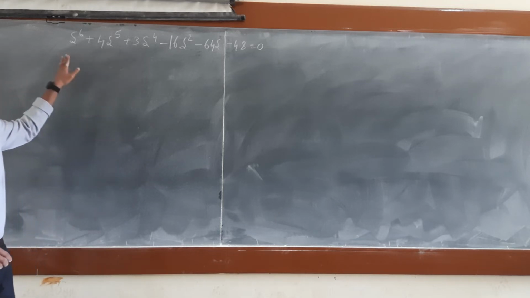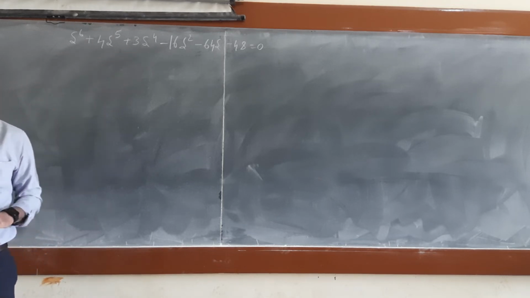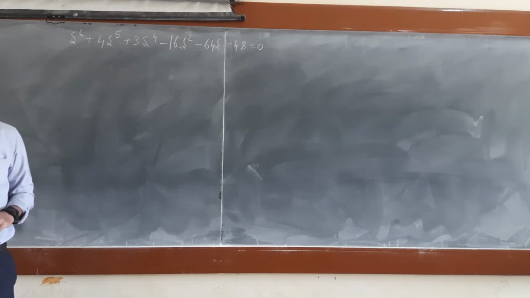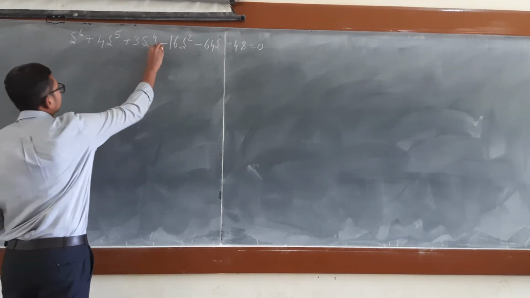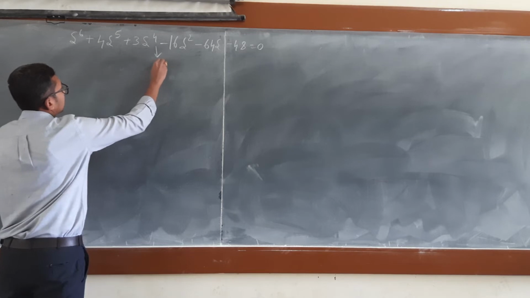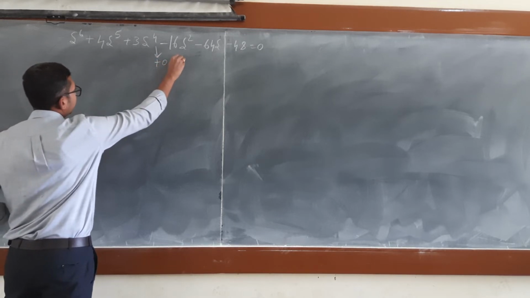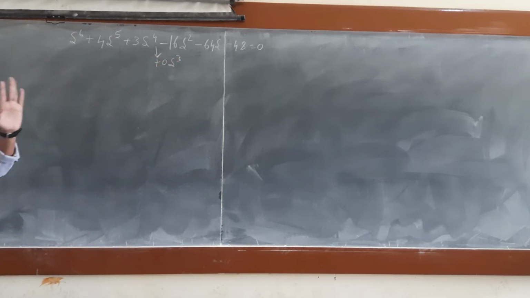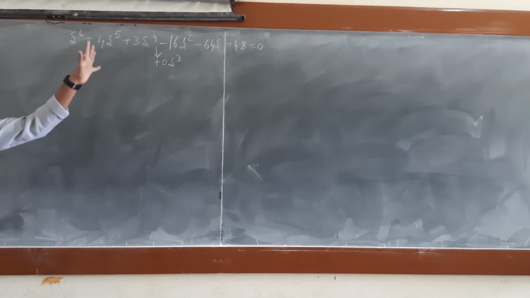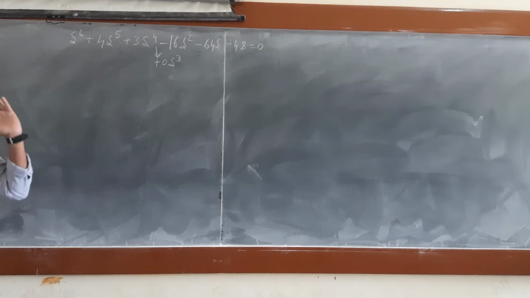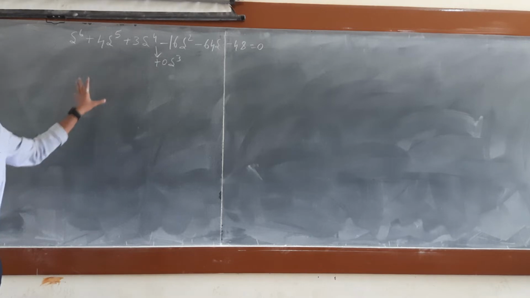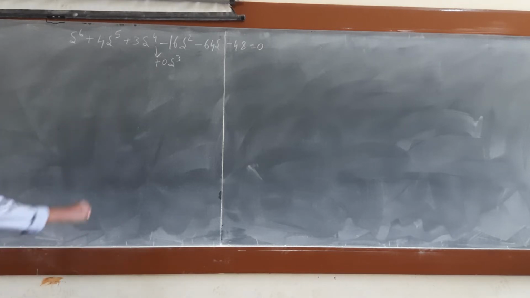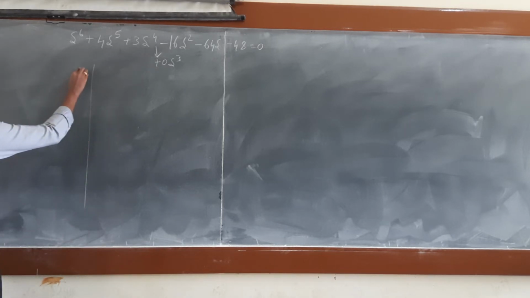First you need to know whether any of the terms is vanishing or not. Is any term vanishing? Yes. Here the term is vanishing, that is the s to the power of 3 term. So this term is vanishing. I am going to redraw the characteristic equation, and after redrawing it, I am going to write the RH array.